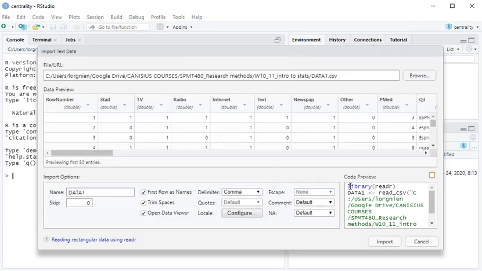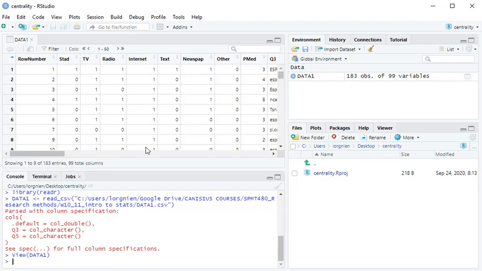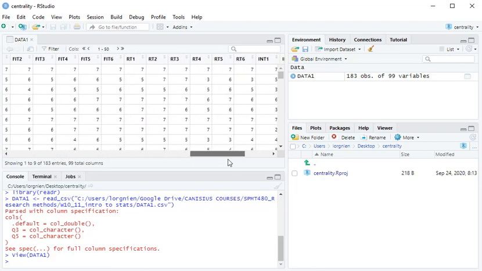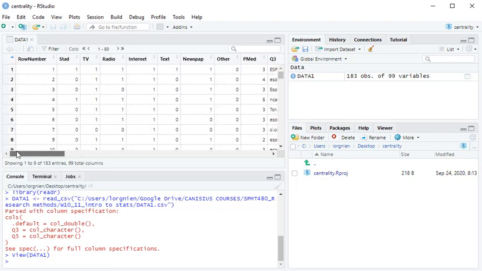It writes the code for you because everything is going to be based on code. It's going to just write the code for you and also show you the view. So import. Boom. It creates this table that allows you to view all of the data at the same time. Okay, so that's pretty cool. You can get a very good glimpse. Almost all of the variables are there. I will show you in a few seconds how to view them a little bit differently.